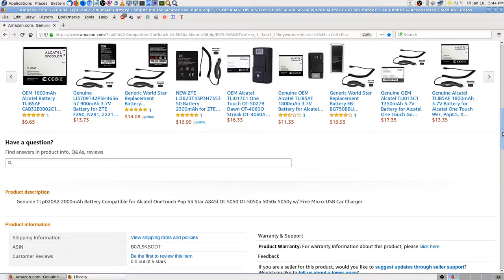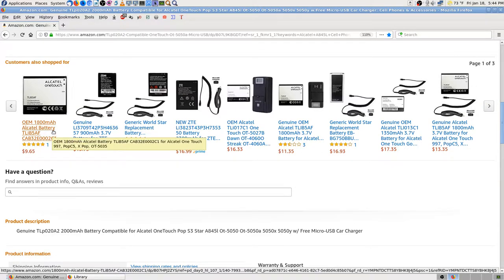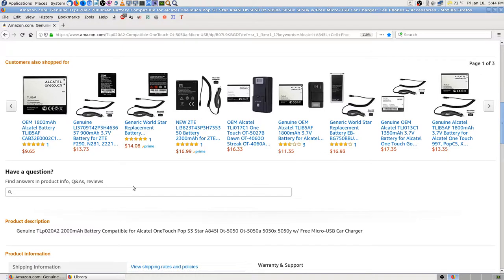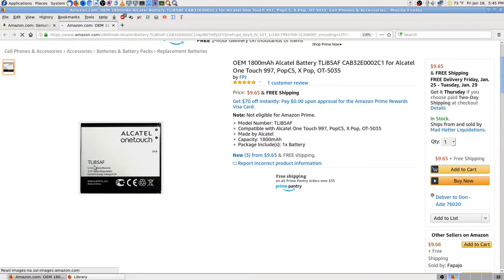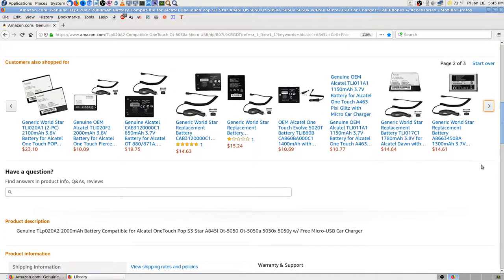But I just realized sometimes you don't find stuff in the search, but then you look down here, customers also shop for, and sometimes you'll find just what you want at a better price. There's one, that's an Alcatel battery, but it's only 1800 milliamp. Of course, that's not that big a deal to me now that I think about it, because when they're smaller milliamps, they're usually poorer quality batteries, too. Although this one seems to be labeled Alcatel One Touch and all that. It's a different number. Probably wouldn't even have the same pinout. I don't really know how you would get the right pinout. If you were looking at it physically, you could see if it would fit.